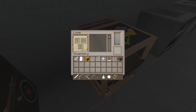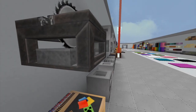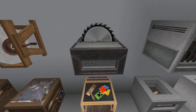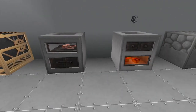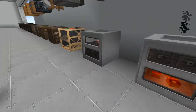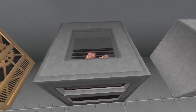So that's the loom. There you go. There's the inventory right there. And, oh, the stone cutter. What? Look at that. You can see it going around and around and around. Yep. Look at it. I see it. And there's the inventory as well, stonecutter table. And then, oh man, this is so cool. Really, I'm just going to keep screaming that out this whole episode. Look at that. Look at the coals on the inside. Look at it. Yep. See that? That's so neat. I'm freaking out, Shrii. I can tell. All right.